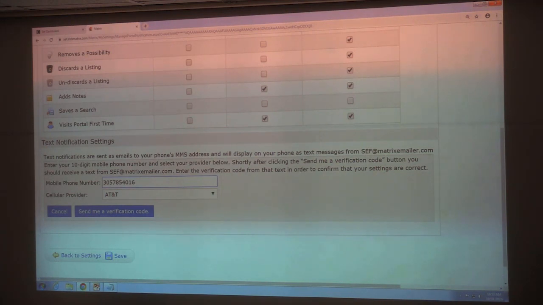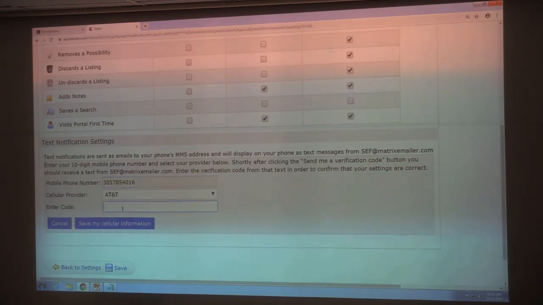Please enter your cell phone number without parentheses or hyphens, just 10 digits. Select your provider and then click on the blue button that says send me a verification code. They're going to send you a 4-digit code. You enter the code and then you save your cellular information.